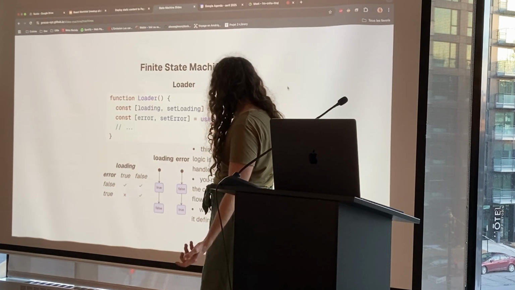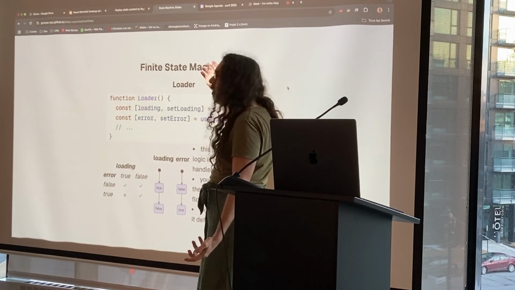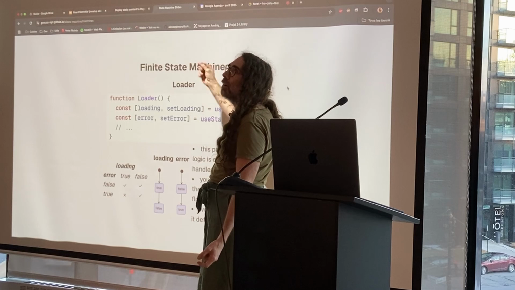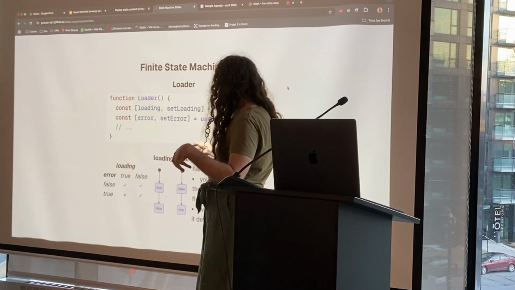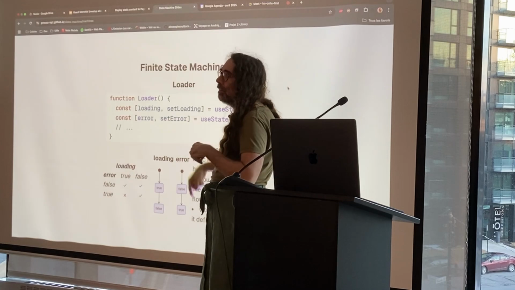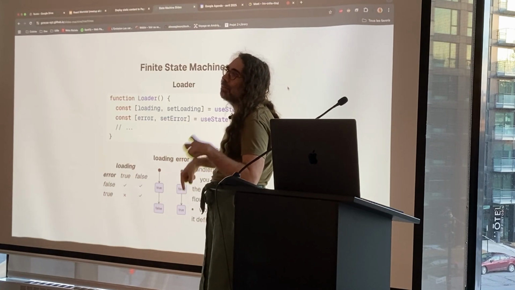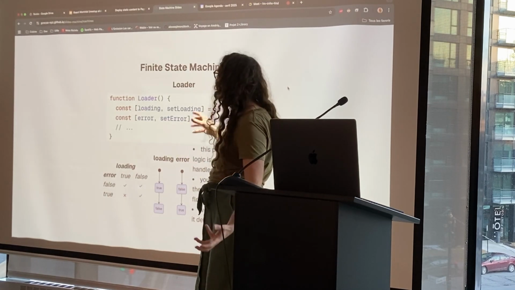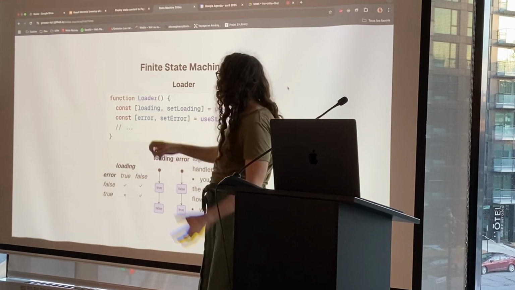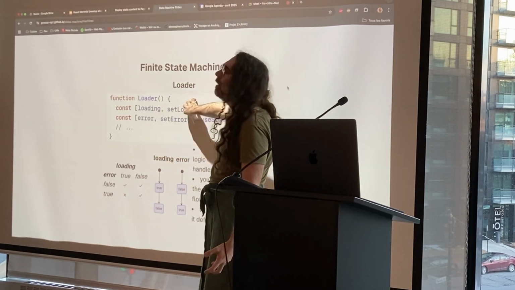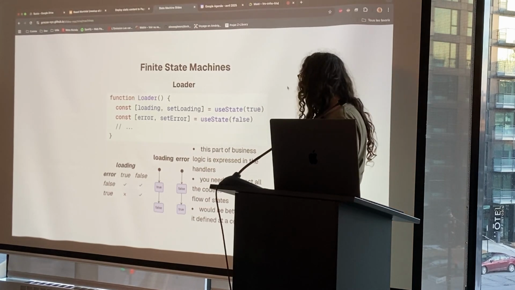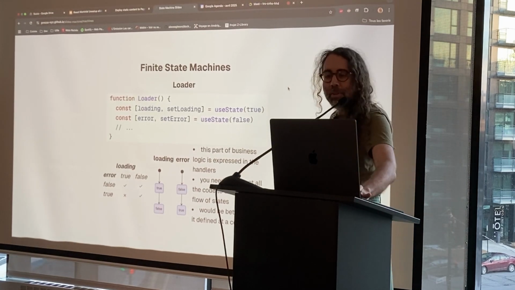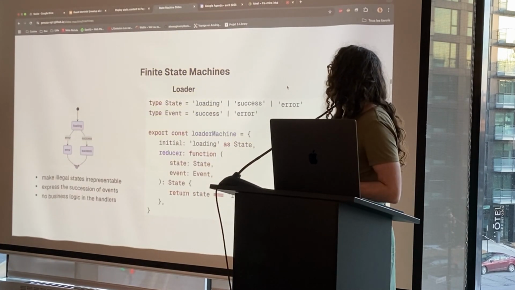So to know which progressions of states are allowed, you would have to inspect all the handlers inside the application. In some way, the business logic would be dispersed instead of being collocated with the definition of the state. So state machine will address that concern.